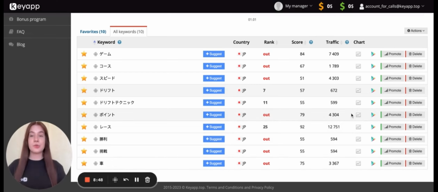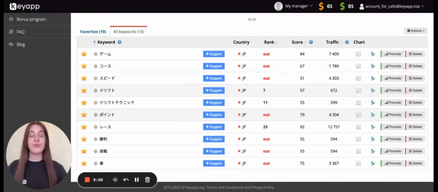We're talking about the keyword research. Localization is a completely separate process. So you do not just translate the keywords you gathered in English or in your native language, but you work with the search requests which are used by real users in Japan.